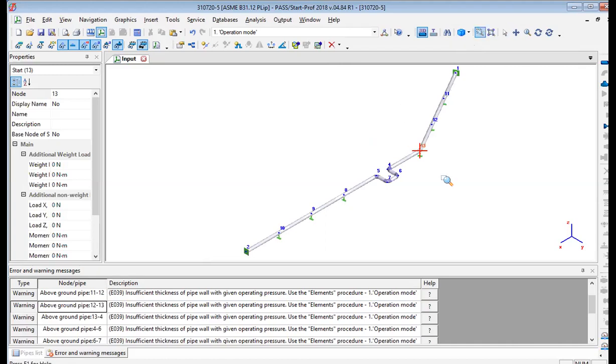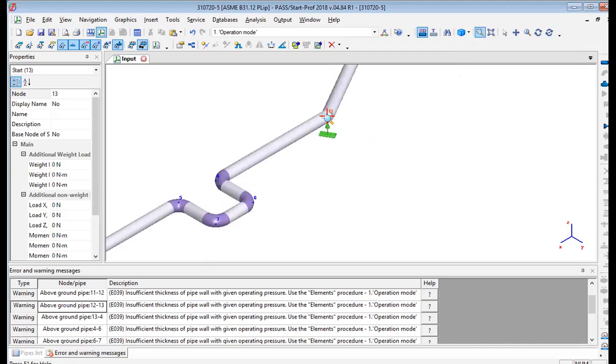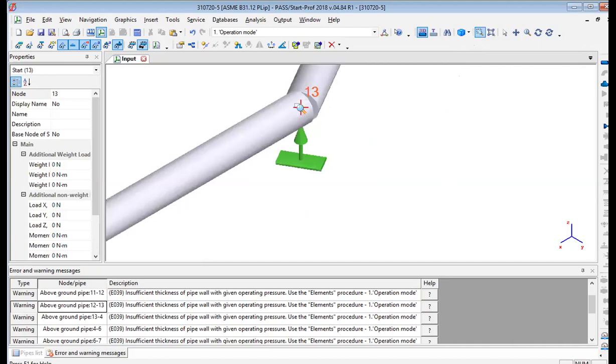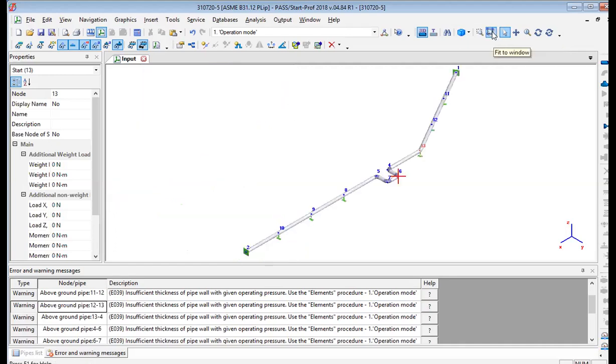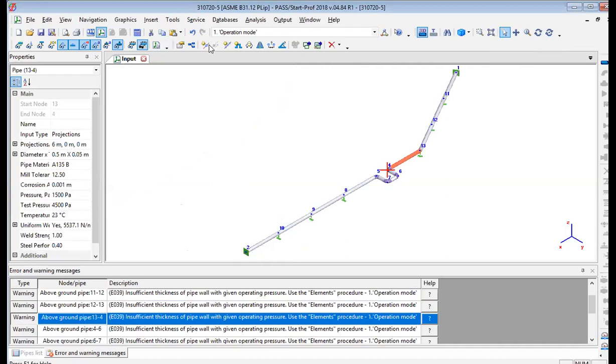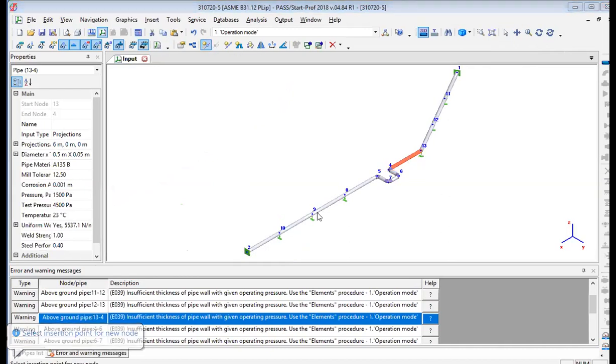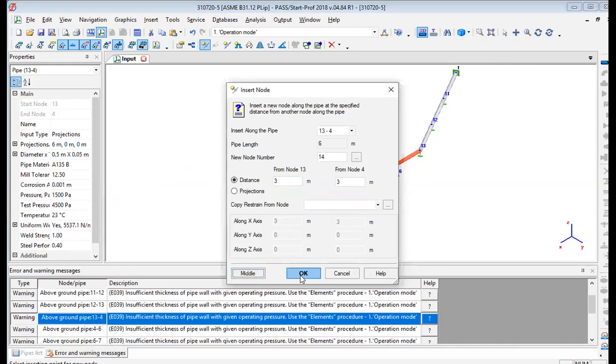Okay. So next thing I want to do is to have an offshoot from a pipe in this dimension. So how do we do that? First thing we have to do is to do what? Put a node. At this point, I want to make it at the midpoint. I click OK, and it's there.